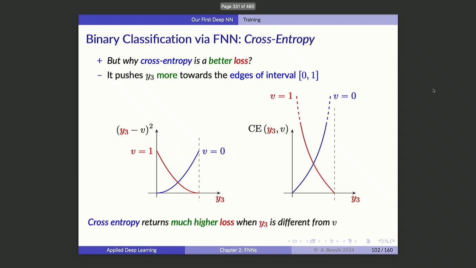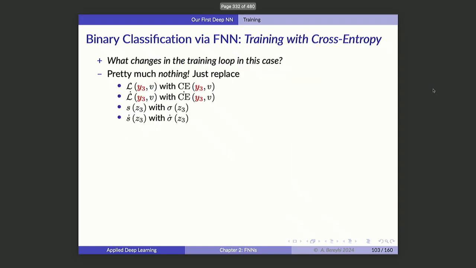Okay. So, moral of the story, cross entropy is just pushing you faster towards the desired point. And because of that, this is a better thing to choose when you have a classification problem. And now, at the end of the day, if you want to do backward propagation, you can do exactly as before.